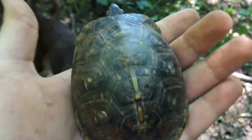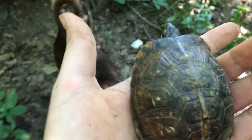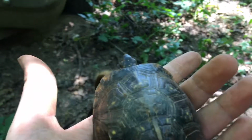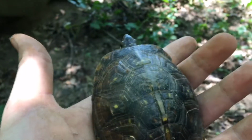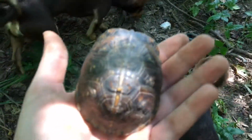So they feed on berries and different insects and stuff. They're omnivores. So they eat both plant and meat. So meat through insects, of course. What are you doing? And yeah, like I said, I flipped it under that, which is really surprising. They can live up to about 70 plus years.